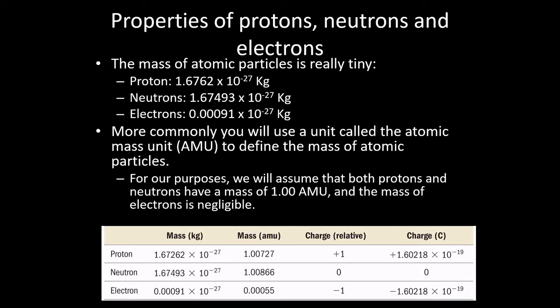Now you notice there, we have the masses shown in kilograms, and that is a perfectly reasonable way of representing the mass of these particles. But scientists decided they wanted to design a new unit when they are discussing the masses of these subatomic particles. Because who wants to have to deal with times 10 to the negative 27 all the time? And so the atomic mass unit was created. What the atomic mass unit is, is it is one twelfth the mass of a carbon-12 isotope, which I know is a bit more technical than you want right now. So for our purposes, we are just going to say that one AMU is the mass of a proton or a neutron.